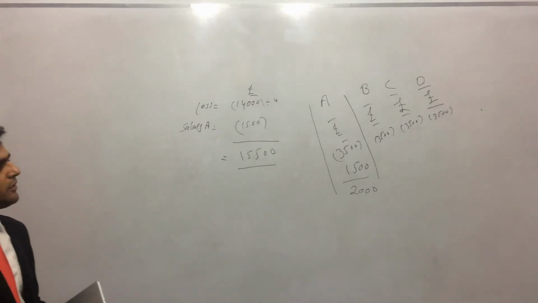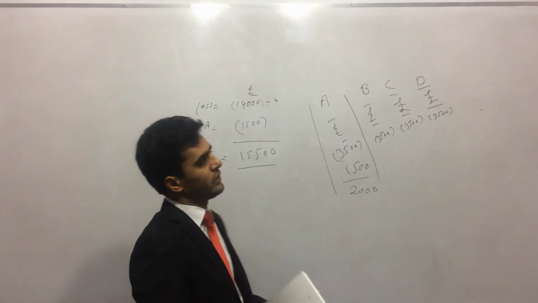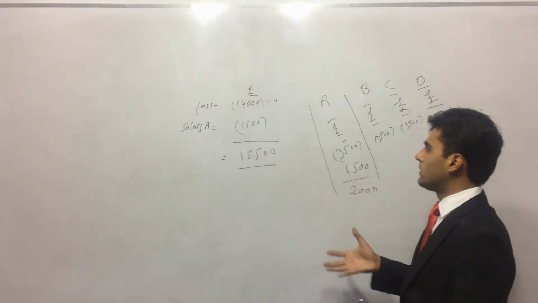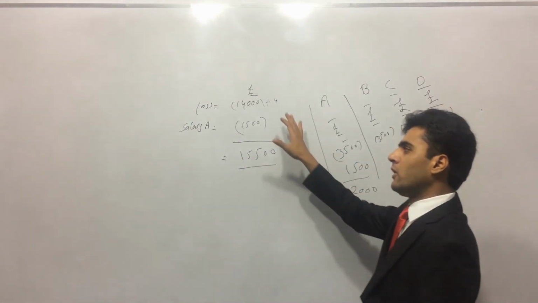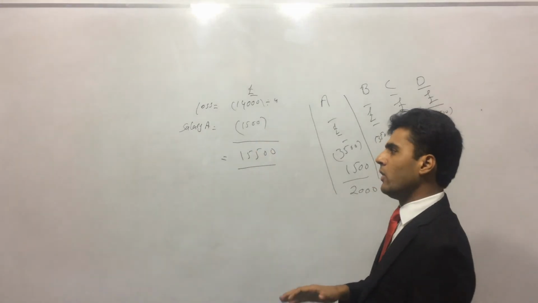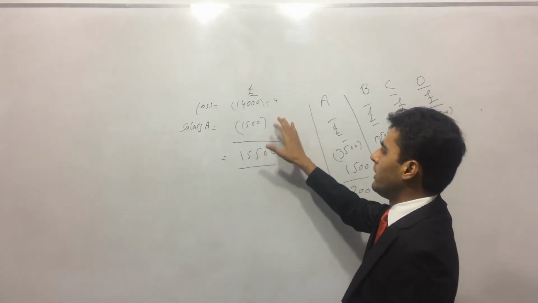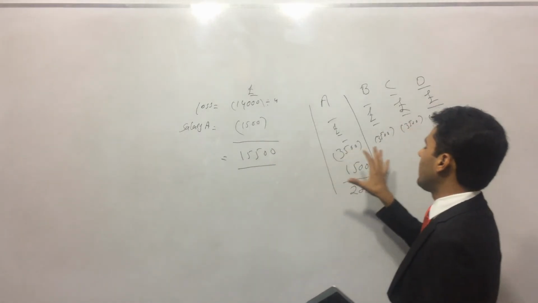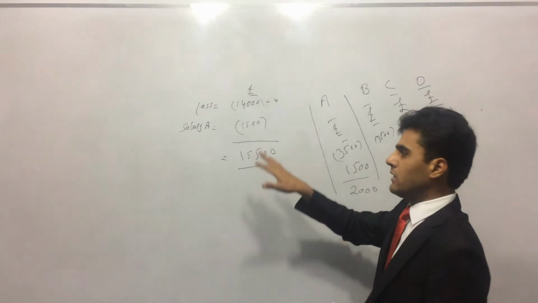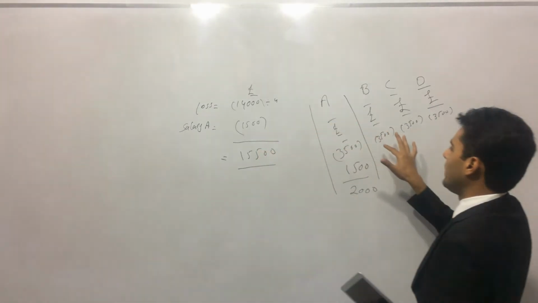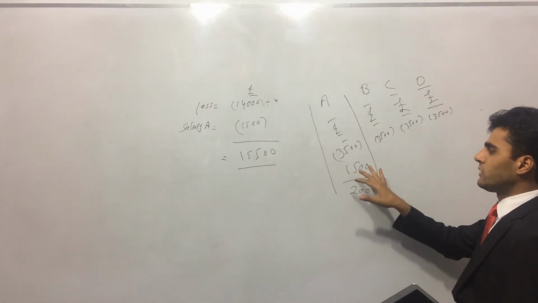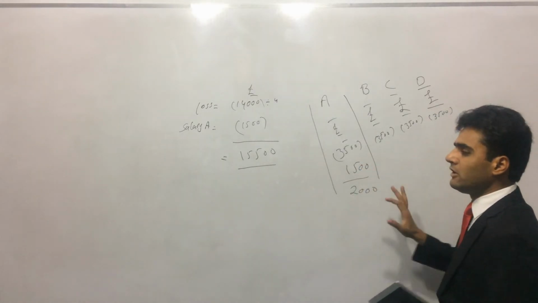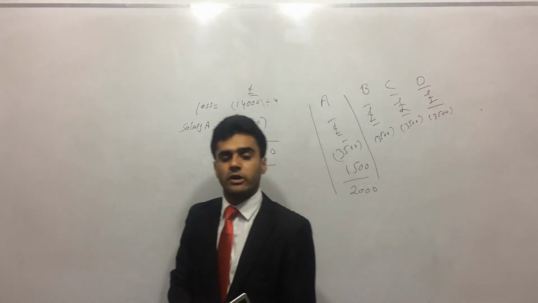Alright, so these are the things which will confuse students as far as the exam is concerned, even if it is F6 or P6. So you need to consider these things. Say for example, if it was a loss, what most students do is they would just deduct the salary out of the loss. This is a mistake. Likewise, when putting this salary into the individual's account, they would just increase the loss again. So this is a mistake. Likewise, getting the basis period wrong would also be a mistake.